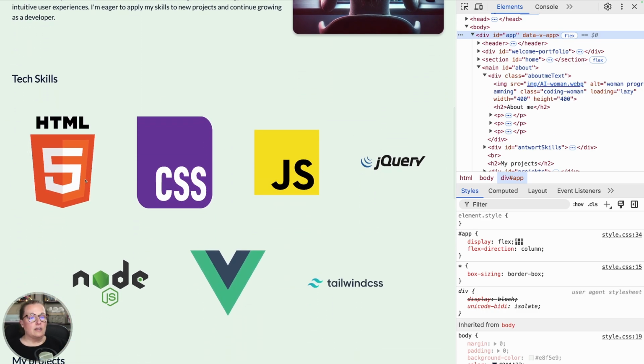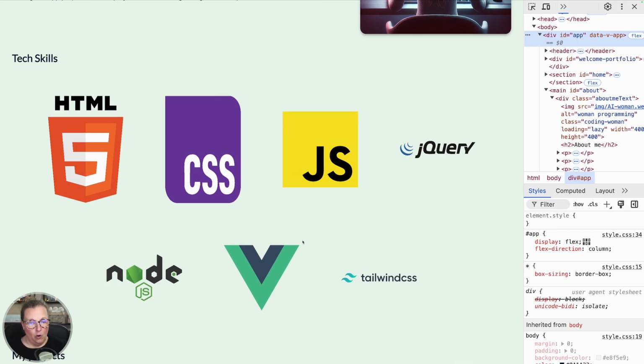So we've got your tech skills here. I love that you have the branded logos and icons for your tech skills. I also love that, you know, you're a woman after my own heart, that you believe in the basics. The whole point of this channel is HTML, CSS, and JavaScript, and that, you know, we're really thinking about core foundational skills.